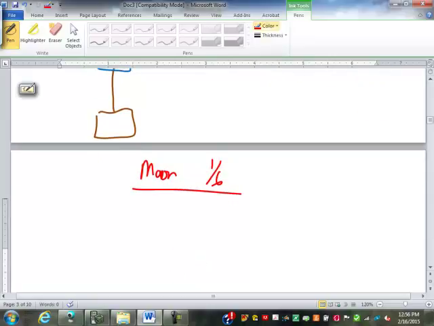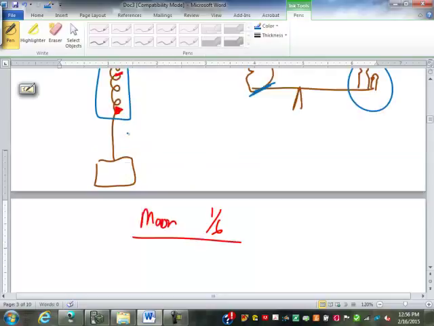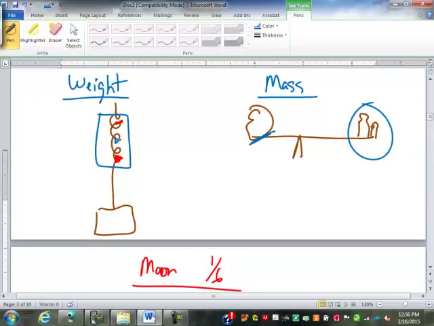Volume is... Yeah. No, mass does not change. Weight does. Weight changes. So think about that spring on the moon. If gravity was less, it's going to stretch a whole lot less because there's less force there. In fact, if it's 1/6 the gravity, it'd stretch 1/6 of the distance, so 1/6 of the weight. But on the moon, yeah, the force of pull on this object is going to change, but also it's going to change on the known masses. So it still takes the same amount of mass here to balance it out.